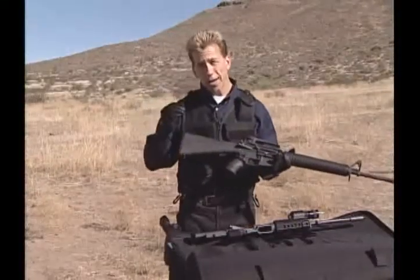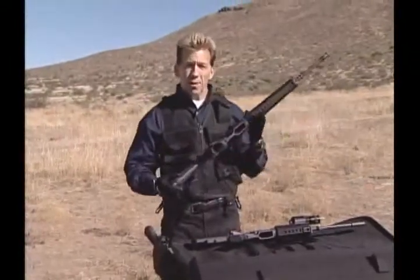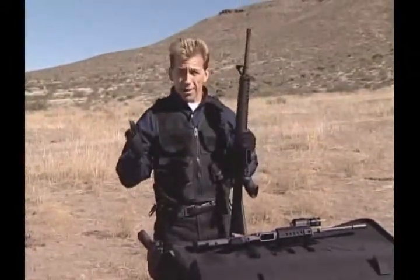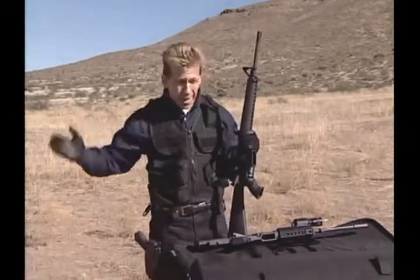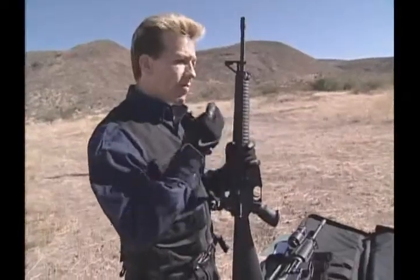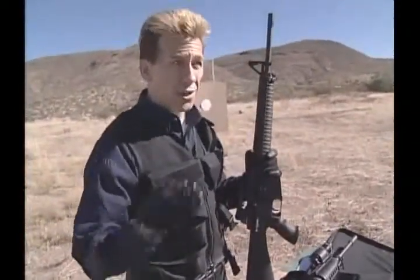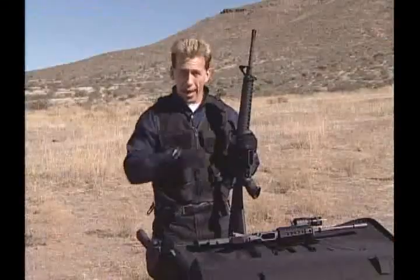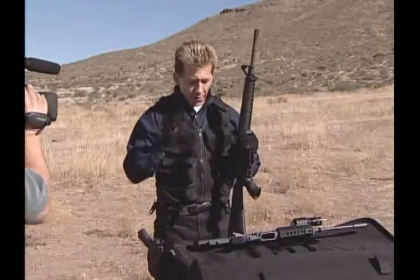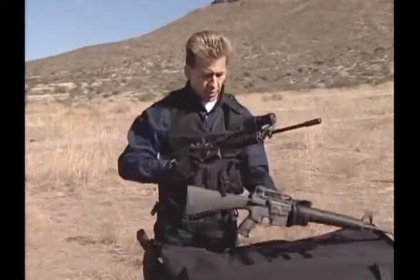And the military, in their wisdom and genius, developed the AR-15 to be able to be shot by just about anybody. All right, you have to think about it. They get just about anybody in the recruits. So they've got to design a rifle that almost anybody, man, woman, or child, could shoot accurately. And that's what the AR-15 really is. However, because of that, there are some shortcomings, one of which is the grip itself.